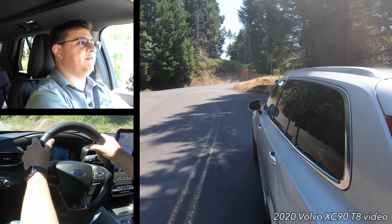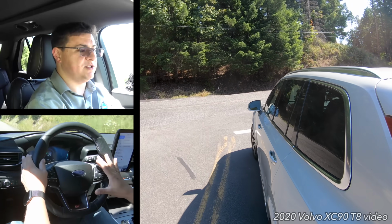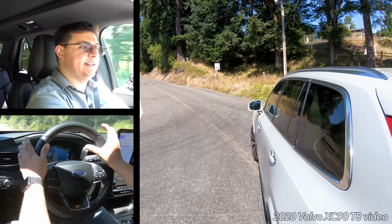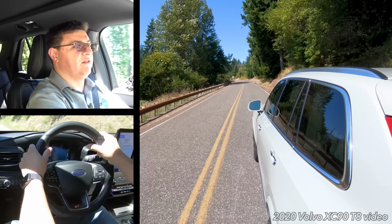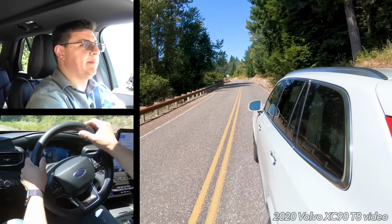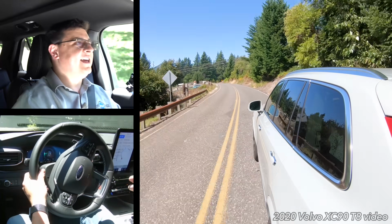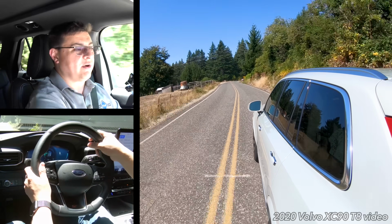A number of you over at facebook.com/AlexNautos asked me to talk about this 10-speed automatic transmission. I like it a bit more in this than in the hybrid. In the hybrid, it seemed to be a little bit disconnected at times, a little bit more abrupt in the overall shifting. It's important to remember that this 10-speed auto has a ton of gears, so there's simply more shifting that's going to be going on as you accelerate, as you decelerate, as you're driving in a sporty fashion.